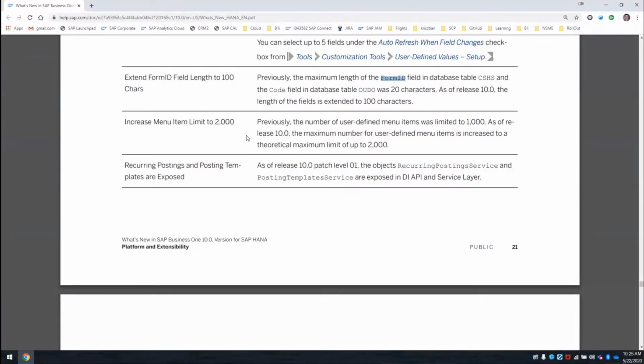Now the theoretical limit to handle the menu items is 2000, and especially this is very useful for those partners and countries who need to rebuild the menu entries in one row, and usually this is made directly in an add-on solution, and the current limit was 1000, and it was not enough to change the languages or change the menus for all the menus we have inside of the SAP Business One.